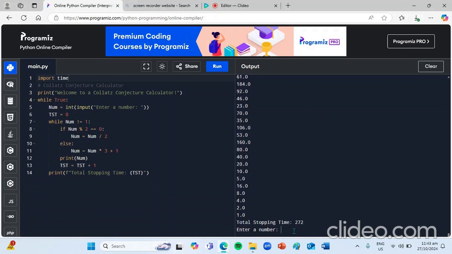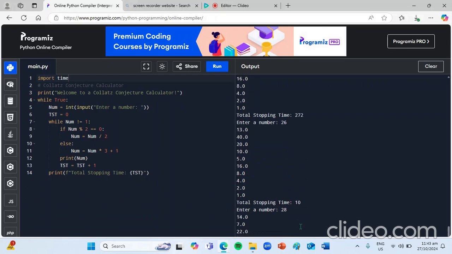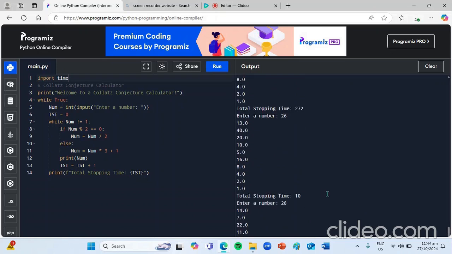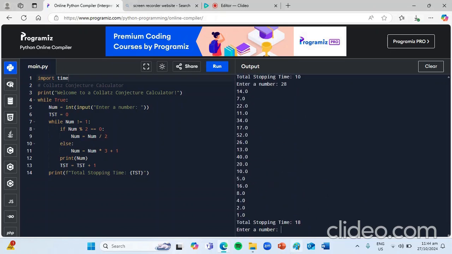Actually, remember 27 was 111? Now let's try doing 26. Look at that absolute difference between just one number. Even 28 is so different from 27, which is 111.